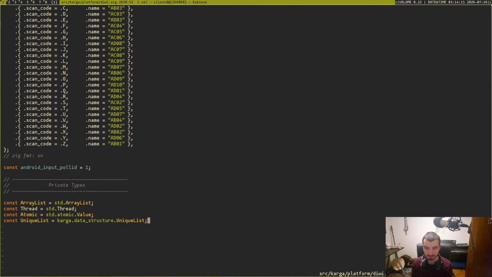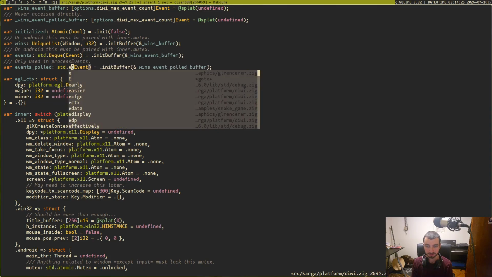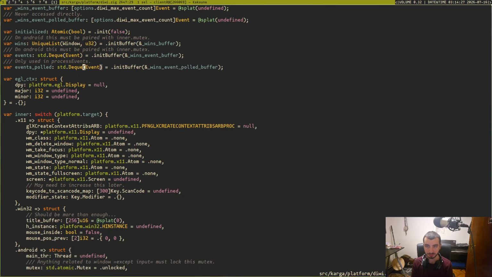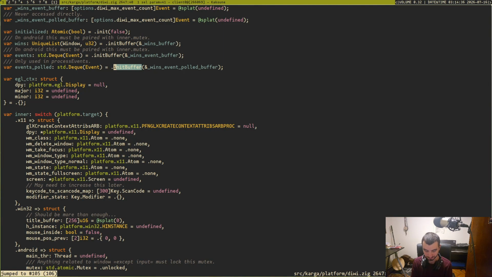This also shouldn't be like this, by the way. This is now a deck queue, by the way. Deck queue. Okay. Do we have an init buffer in there? I think we do. Great. And now we should have a lot of errors.